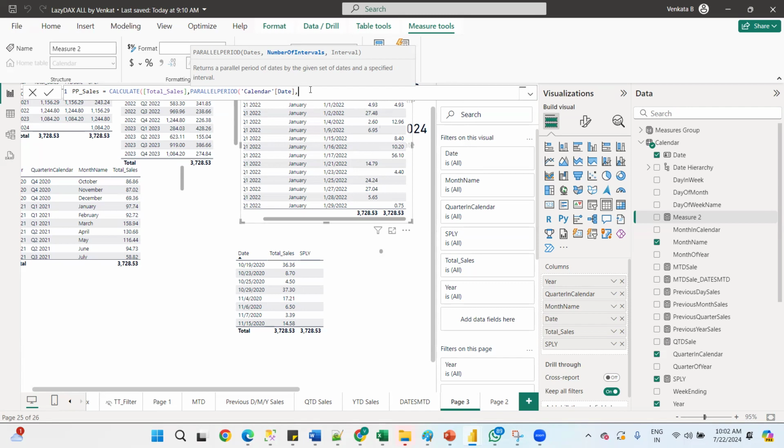I want to go back minus 2 years. Then it asks whether you want month, quarter or year. Year. Close bracket.